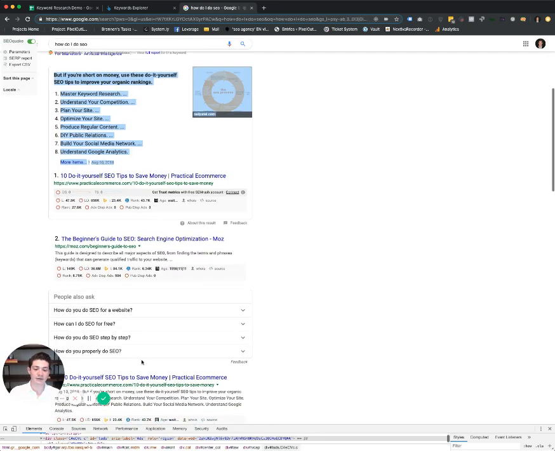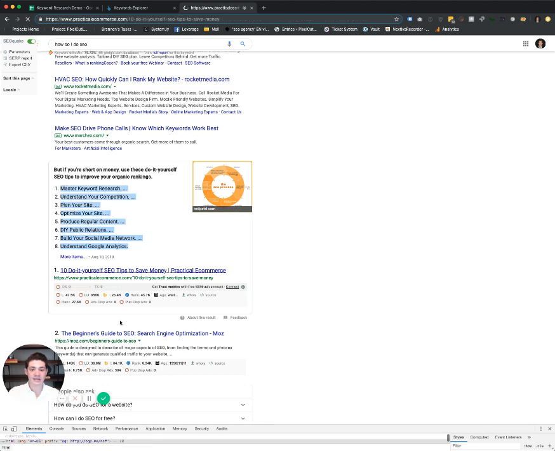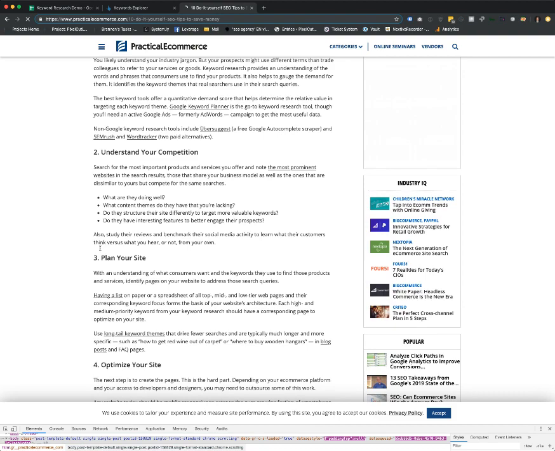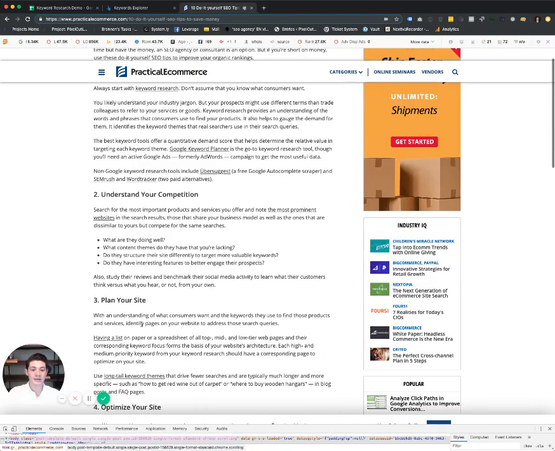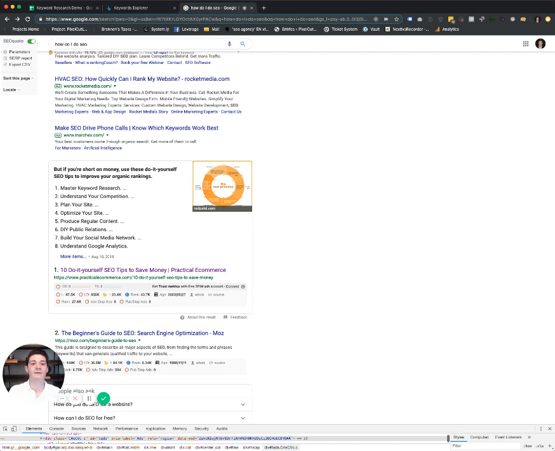See how this is different than the rest of what Google shows? This is a much more enticing link to click because we've got a photo right here, and we've got all of these bullets right here. And what this is doing is just pulling from the headings on the page. So you can see number 1, number 2, number 3. So that's a knowledge card. This means that people are looking for information typically.